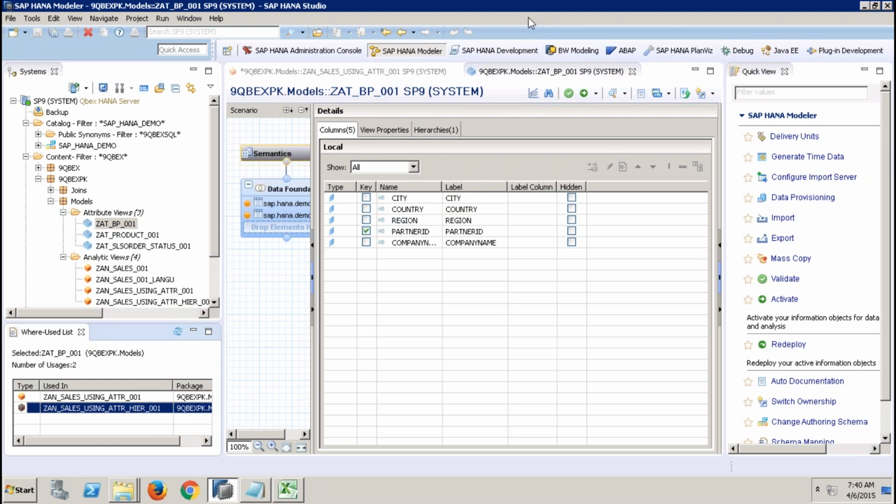Someone is asking me about the navigation attribute concept. No, because here every attribute is like a normal attribute.